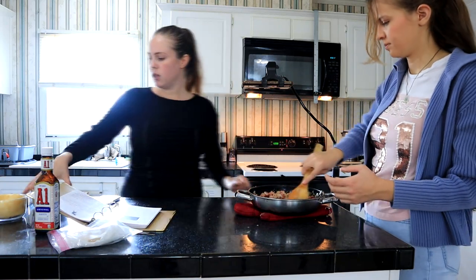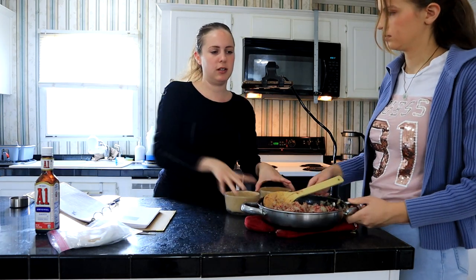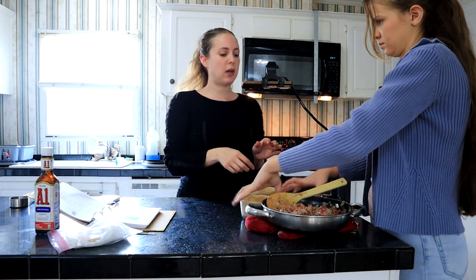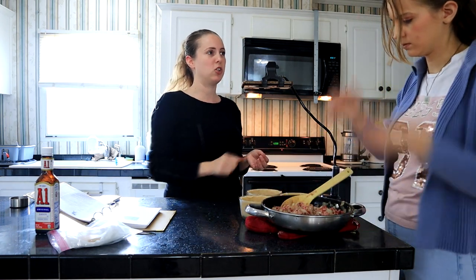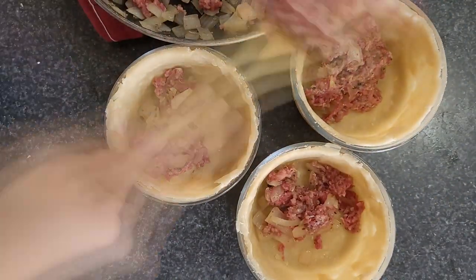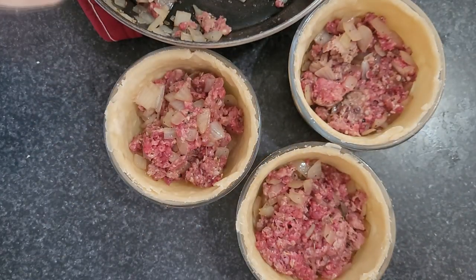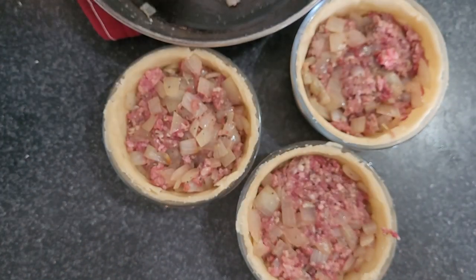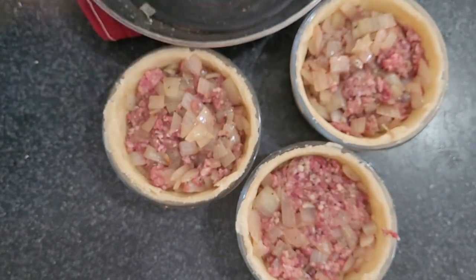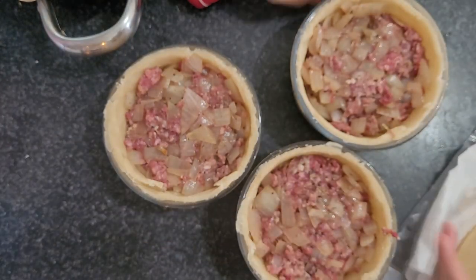So we're gonna divide it equally between these three. I think it's gonna be the right amount. Make sure that we don't fill these all the way up. We don't wanna go more than about 1/2 inch to 3/4 inch from the top because we need a little space at the top. That's pretty much the perfect amount.